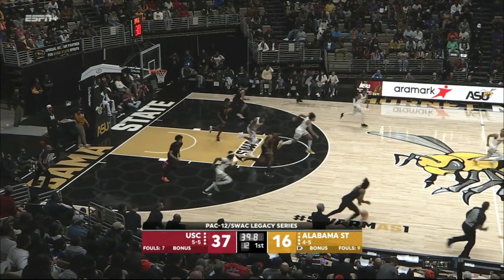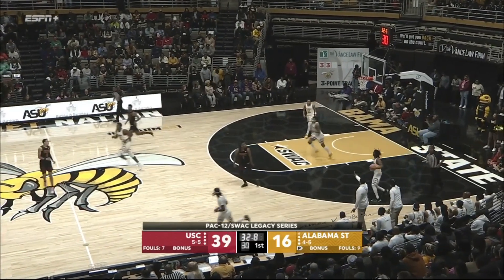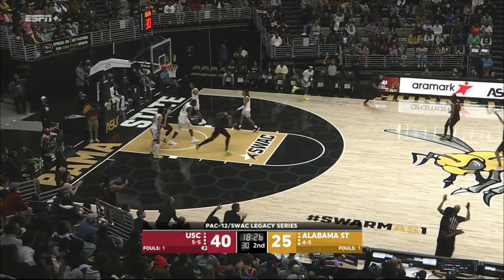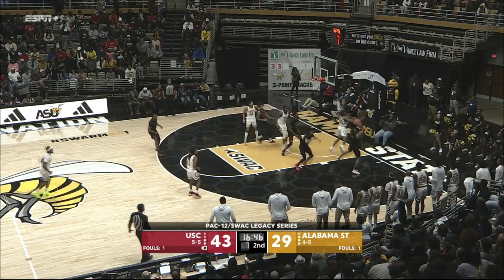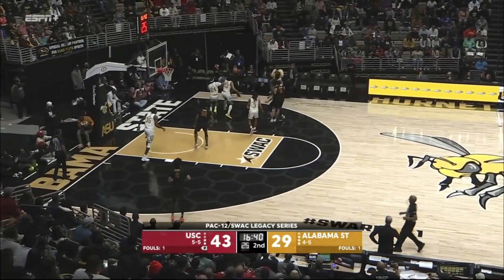Unusual shot — he shot it from his right hip. That was Amar Knox, a true freshman from Memphis, and more good transition moments here from SC. You know, if you have the last name Range, you better be a good three-point shooter. Open three that would have cut it to 11 — good look there from Isaiah Range, he just couldn't knock it down.